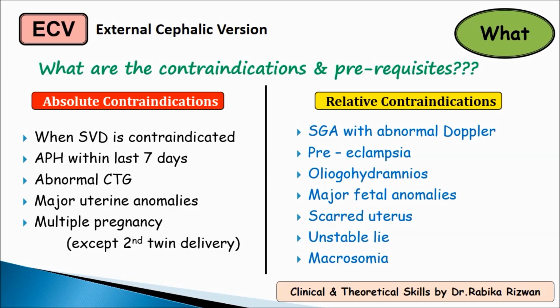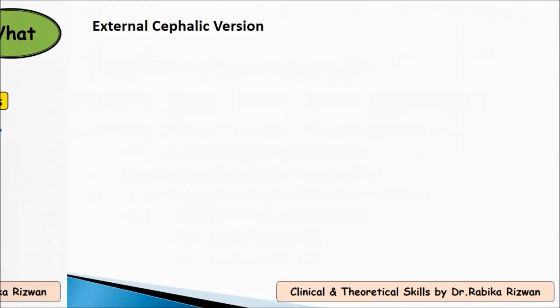Considering all these points, now we understand that we cannot rotate the baby from breech to head down position if the baby is IUGR, that is growth restricted baby, with abnormal Doppler ultrasound values, raised SD ratio, absent diastolic flow, reverse diastolic flow, or the mother is having high blood pressure with symptoms for imminent eclampsia, or the baby is abnormal with any kind of abnormality, that is hydrops, anencephaly, and then reduced water bag is not a good and healthy point for ECV, and lastly, big size baby.